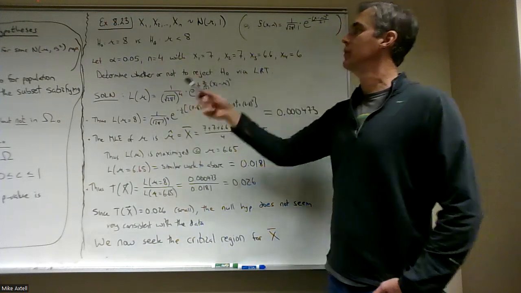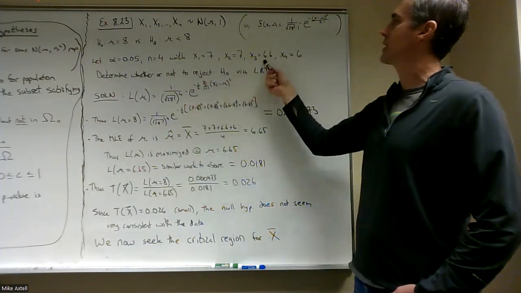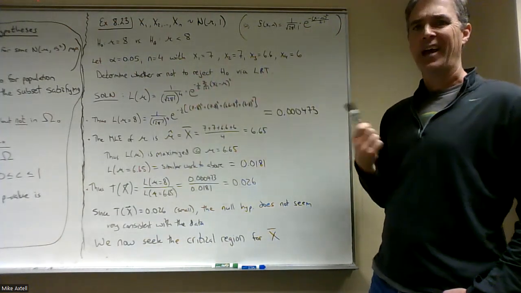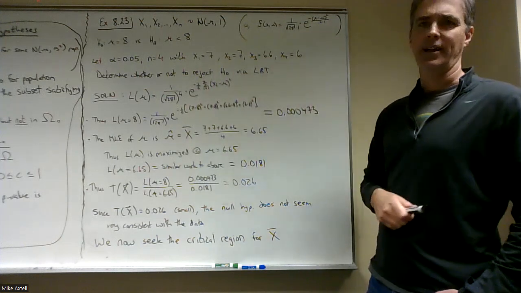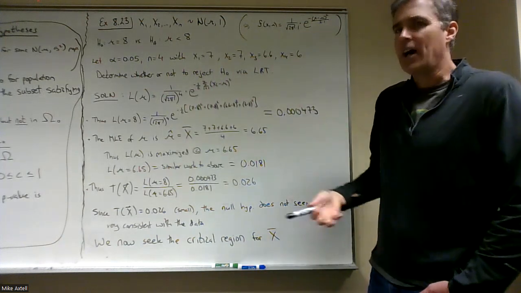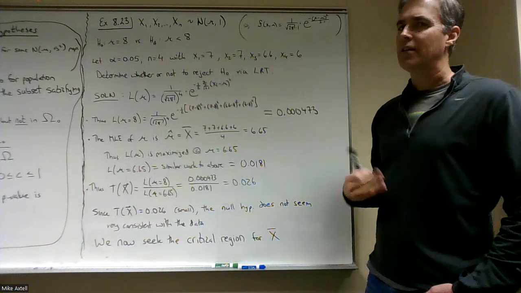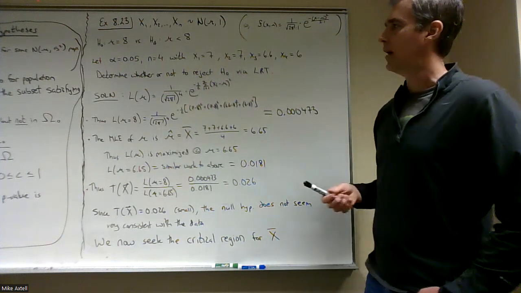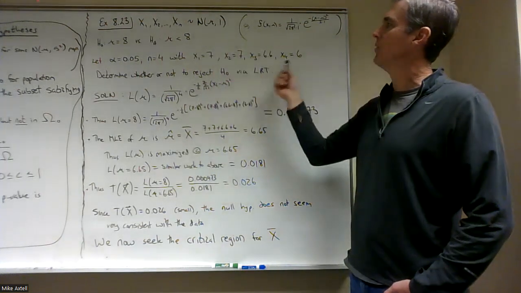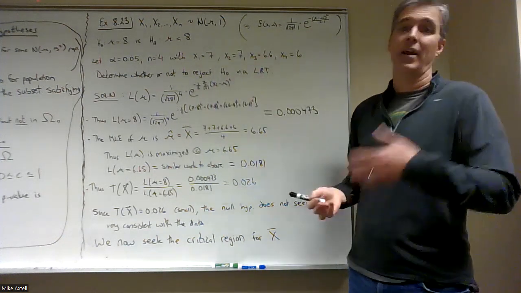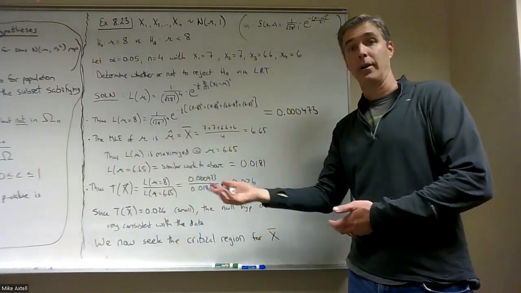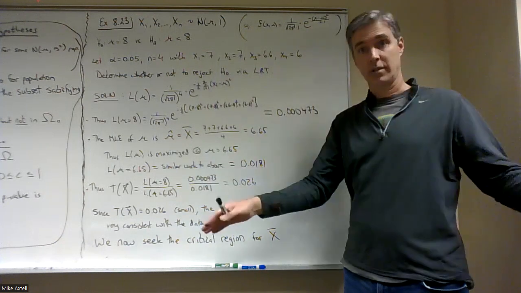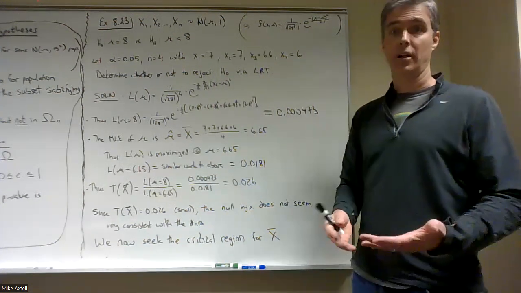I've been given 4 data points, and there they are: 7, 7, 6.6, and 6. And you'll note they're all less than 8, which might suggest a mean of 8 doesn't seem likely. Because if the mean was 8 and I give you 4 random samples, you'd expect about half of them to be less than 8 and half of them to be greater than 8, since the normal distribution is symmetric, centered at 8 under the null hypothesis.